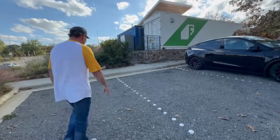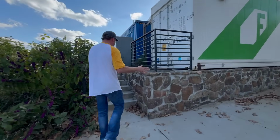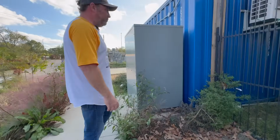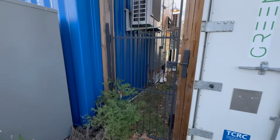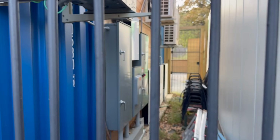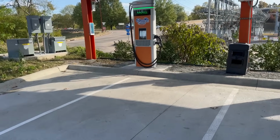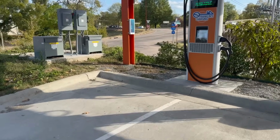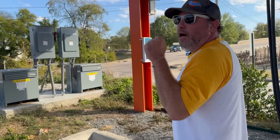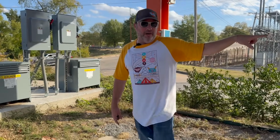Love that. So, okay, where are the power walls located here? Well, it's a little messy right now. I wasn't going to show you on film because I've got a little cleaning up to do, but they're back here behind me. Okay, it's not that messy. Come on, this is great. So you've got the 3 power walls right through there, and then some switch gear. These Square Ds are both set up for 5 to offer power for the FreeWire, which does not require nearly as much power off the grid as our DC units here, our CP250s.